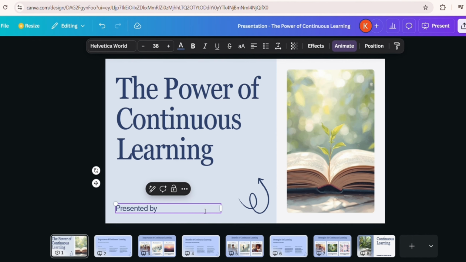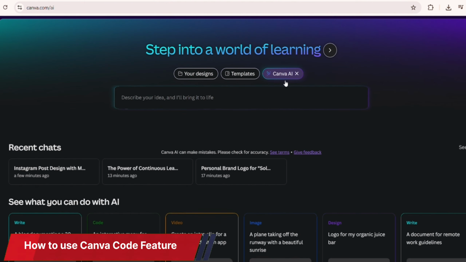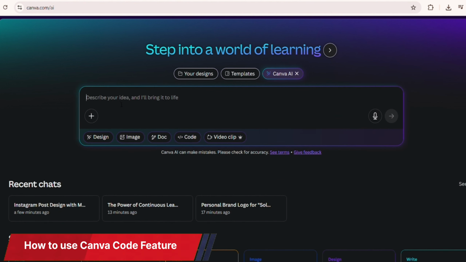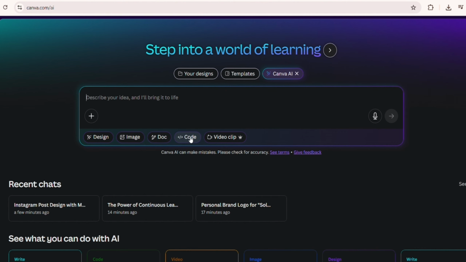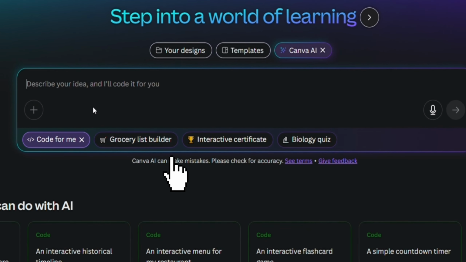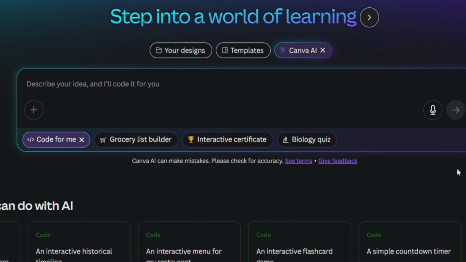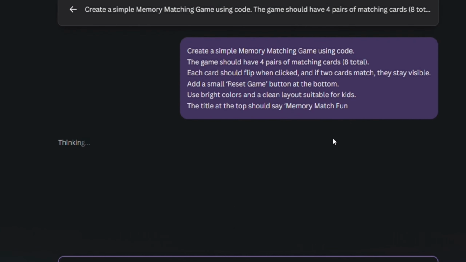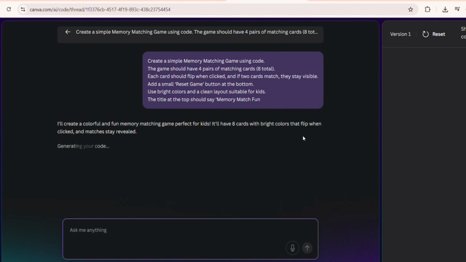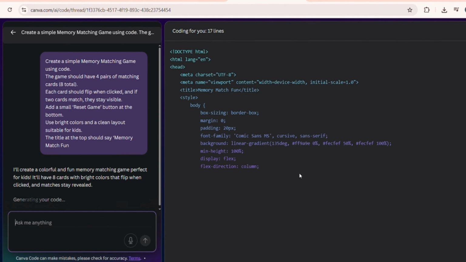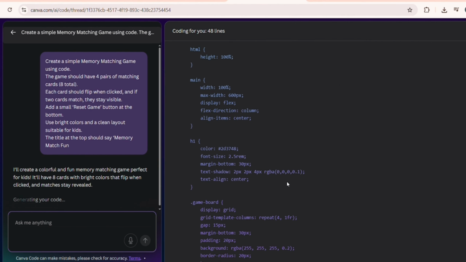I will move toward another feature, how you can use Canva AI and the option of code. So for example, I'm going to make a game. I can use the Canva AI option and coding option. So for that, I will write a prompt by using ChatGPT, and I will paste that prompt here. So after pasting the prompt, I will click on the code option and then submit. So you can see they are just creating coding for my game, and it will take a while. It's really a very simple thing that Canva AI will do for you.